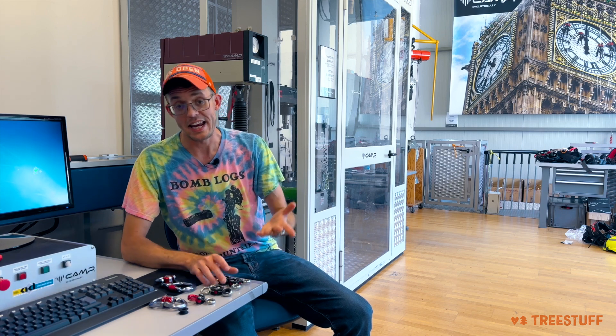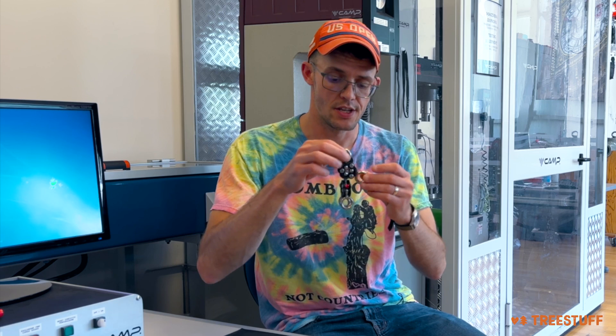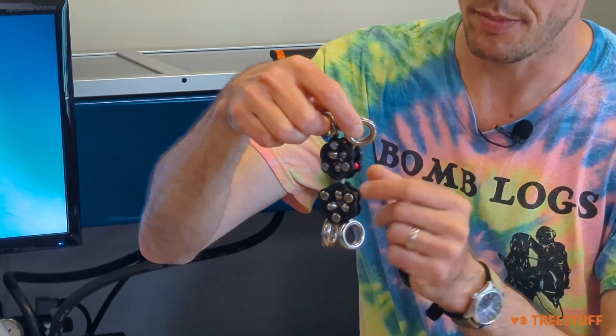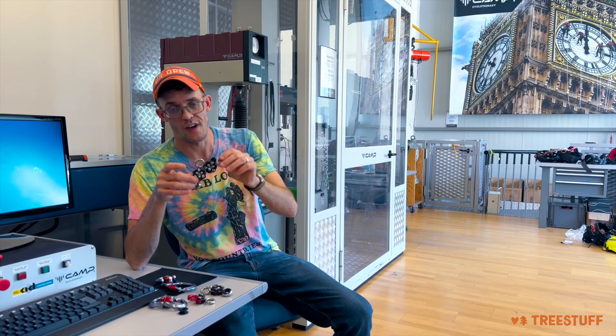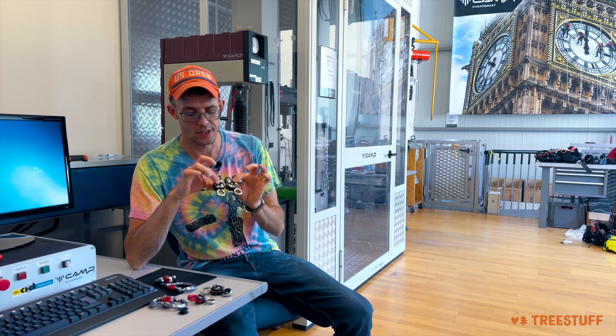The maniacs at Camp have taken a step further with the Giro 4. This is four points of swiveling, and two of them can swivel independently completely from the other two, while the two on each side swivel independently from each other. You have — let's call it infinite — a pretty infinite range of movement here, regardless of how many things you've attached. So if you're the person that needs the most complex rigging scenarios and you're trying to accomplish a really specific task, something like the Giro 4 could definitely be a good fit.